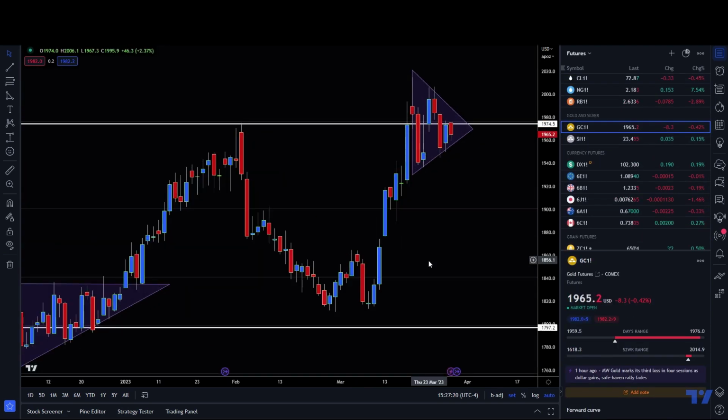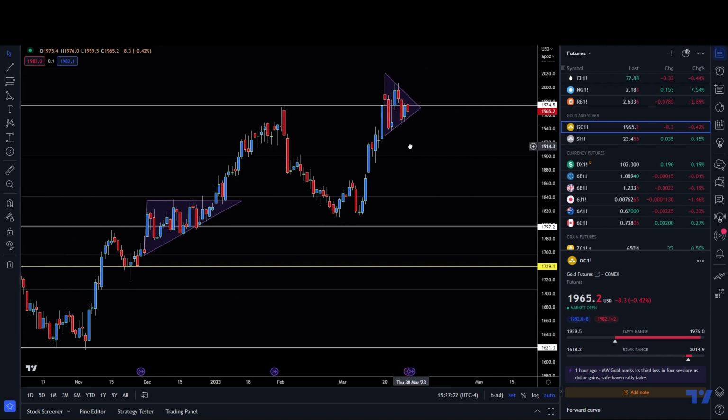That was the original one we were looking at. This is the real market right now, the live price. And I saw this symmetrical. So here's an example right here. Let's say you want to buy gold, or you want to sell gold, regardless of whether you're bullish or bearish on gold. Bottom line, put a buy order right here on this breakout zone of the triangle, and put a sell order right under here on this breakout zone. And whichever one gets executed, the other one becomes your exit.